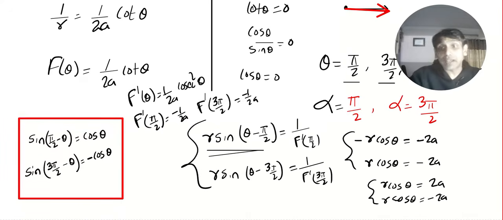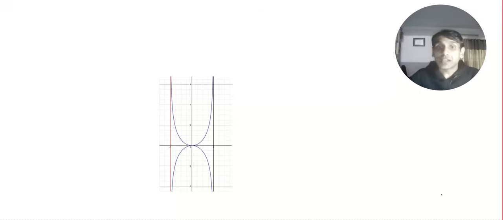I'll show you the graph. In your examination, you don't have to construct a graph or anything, but if you see the graph, you'll be able to understand better. So look at this. This is our curve, r cos θ is equal to 2a sin θ. When I constructed the graph, I used the value a equal to 1. And can you see asymptote 1, asymptote 2.